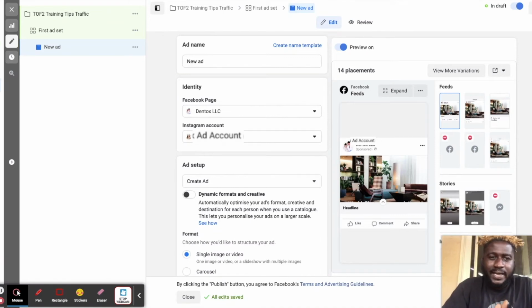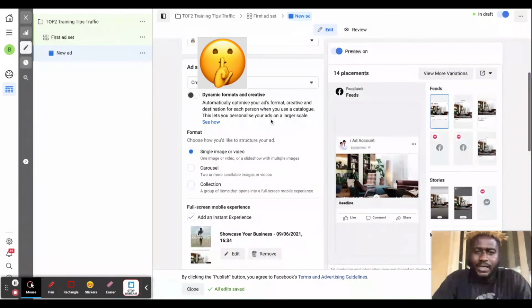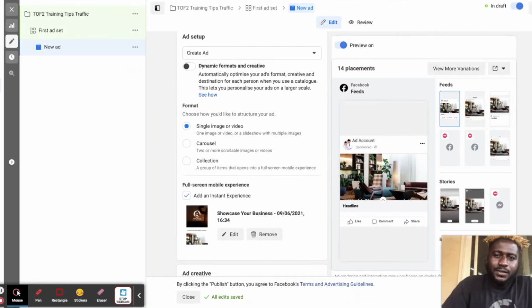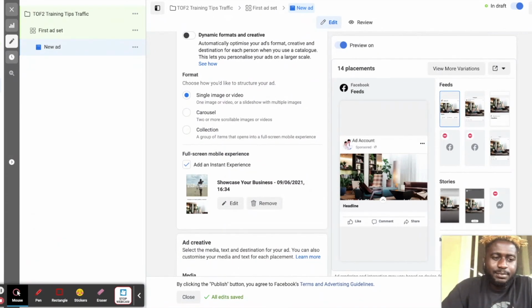Lastly, within the ads, you can name the ad, set it to connect with your Instagram account and Facebook account, and with this particular campaign, we are building a campaign with a traffic objective. One of the big things that you're going to start seeing on Facebook and Instagram ads is instant experiences. So rather than single images or videos, carousels, which you may have seen already in your ads on Instagram, and collections, we're going to use one of these new features called an instant experience.